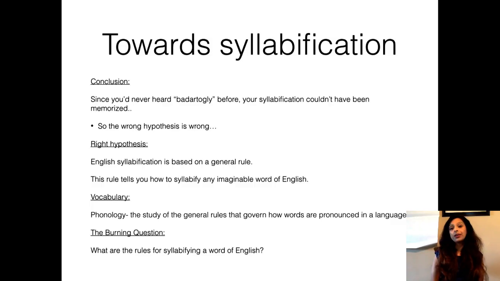So if it was memory, then you wouldn't have been able to syllabify it the way that you actually did, right? So the way that you actually understand syllables and know how to break up words into smaller pieces is because you are using a general rule of English syllabification, right? And so that is what we are going to see in this unit. How do we actually break up words into smaller pieces, and how does syllabification actually work in English?